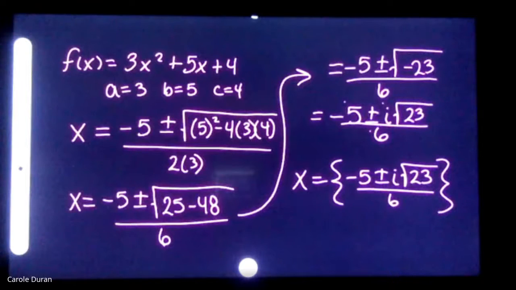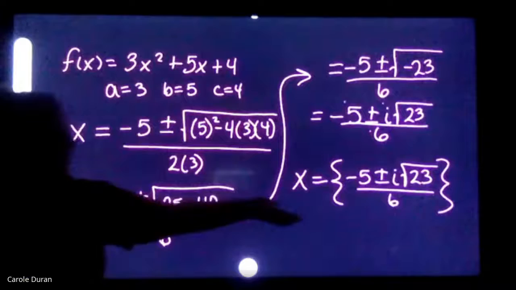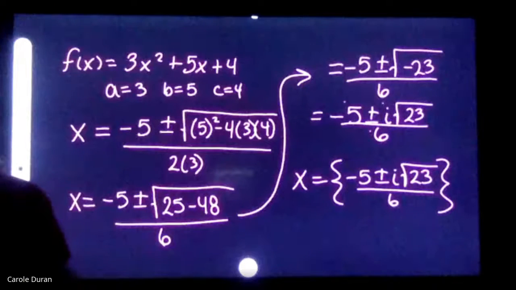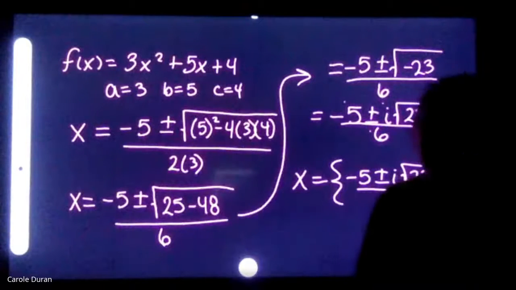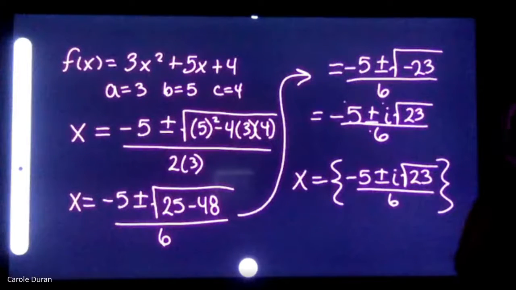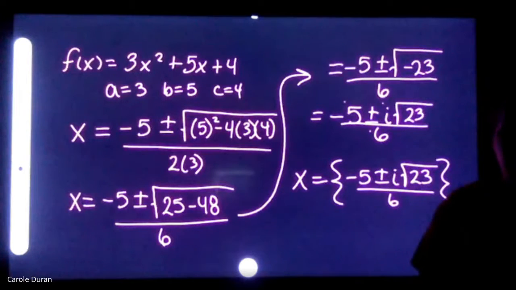So the quadratic formula tells us what our solutions are. They actually give us the numbers that are the zeros or the roots or the solutions to my quadratic. But what if I didn't want that information? What if I just wanted to know the types of solutions that I would get for a quadratic and not actually what they are? Well, I could go through this super long process and I could get down to my answer and say, oh, I got 2 complex numbers. So this quadratic is going to give me 2 complex solutions. That's a lot of work for that small little piece of information.